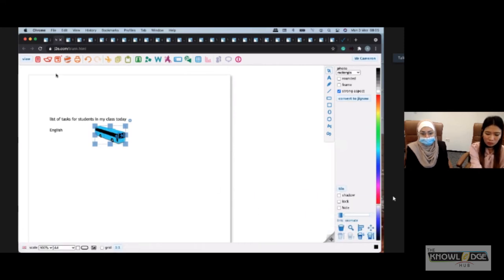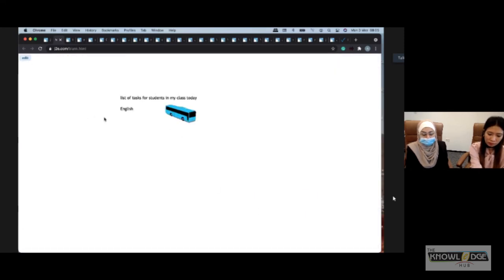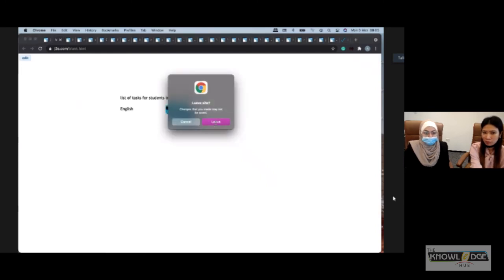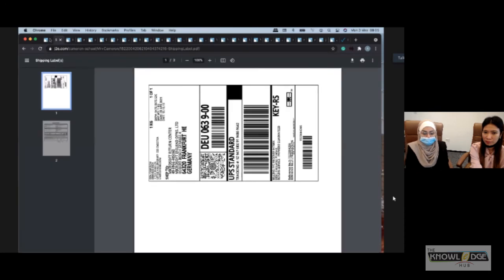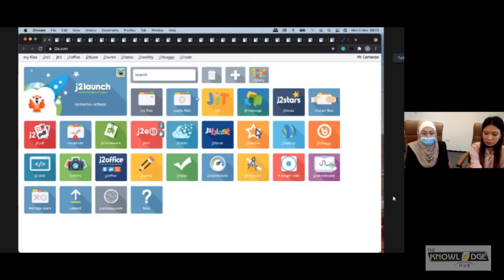Which means that if I go and have a look at that, and I'm going to share this with my students, I can say that's the English activity, and then it would take me off to that. That's just a shipping label, a silly thing, but that is how you would link to an activity. And as soon as the student has opened that activity, they will automatically have that work saved, so that you as an educator can go in and see it and track it and mark it at any time.